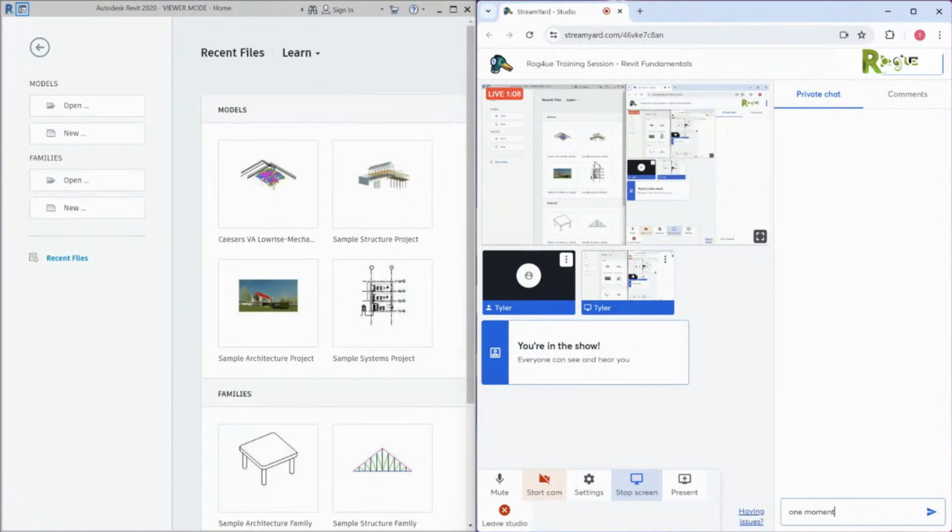So Tyler, if you share just your one big screen, just the Revit have open. You hear me, Tyler? Tyler, did I lose you? Can anyone hear me? I can hear you. I don't know what happened to Tyler. It looks like he's still on there, right? Did he go for a cord maybe? He might have. All right.